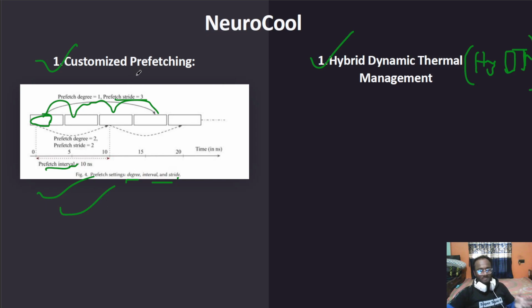But this is where the customized prefetching is discussed, and the hybrid thermal management technique monitors the memory temperature and workload phases, adjusting the prefetch and memory states according to three things. One, reduce overheating. We have to reduce the overheating issues.